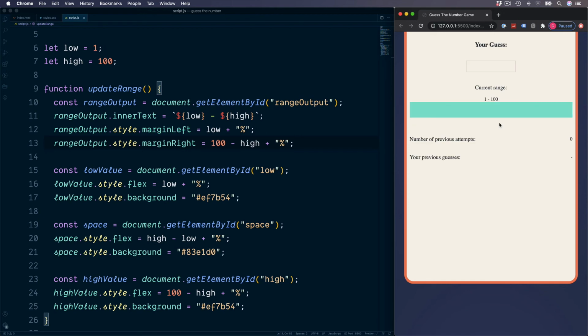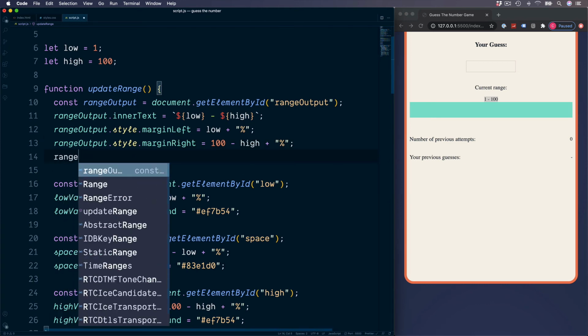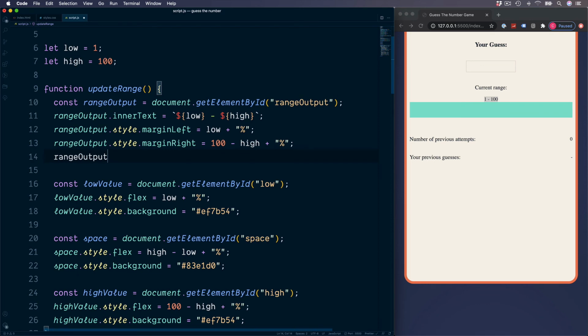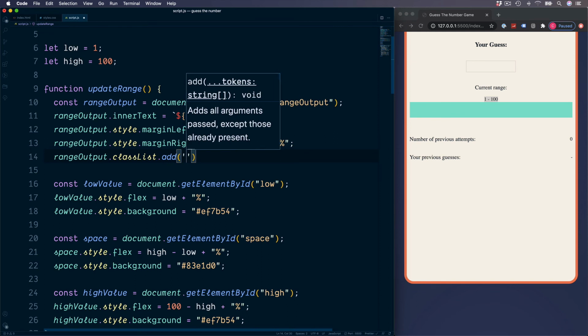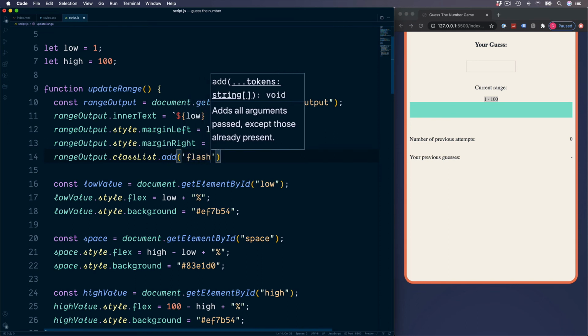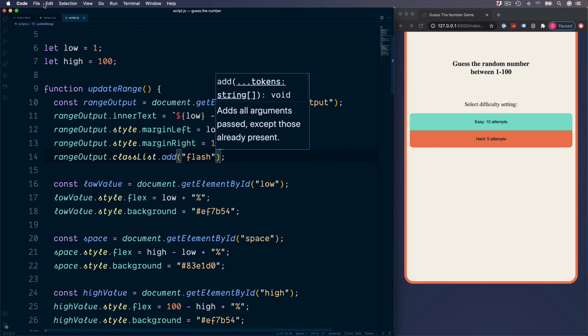And the very final touch I'm going to make to this project is to also make this number section flash. The way we can do this is to add an animation to our range output and then set this inside of our CSS. So this is going to be reasonably straightforward. All we're going to do is to add a new class, and we can set this property by using class list. Class list has a method called add, which will allow us to add a new class, which we're going to call flash. We can then use this over in our styles.css.